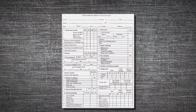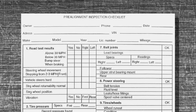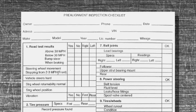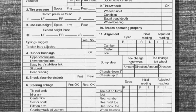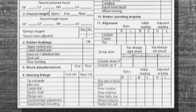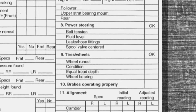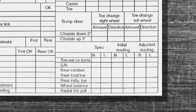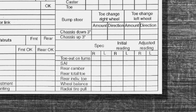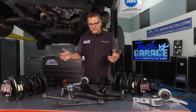So you can look at this pre-alignment inspection because most cars won't even need alignment, and that graphic's pretty simple there. You can take a look at it. On the left-hand side, they're going to take it on a road test, tire pressures. They're going to check all the rubber bushings, and we'll do this all after the commercial. The shock mounts, the steering links, all the way over on the right side, ball joints, power steering, tire wheels, alignment, everything to make sure it's right first. As a matter of fact, probably 9 out of 10 cars don't even make it to the alignment rack because something's wrong underneath. So what are we going to do here?